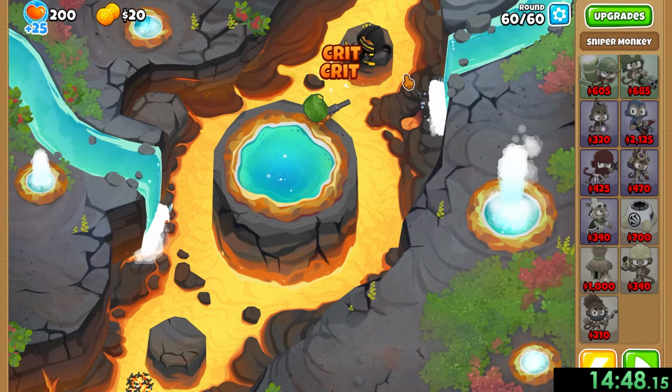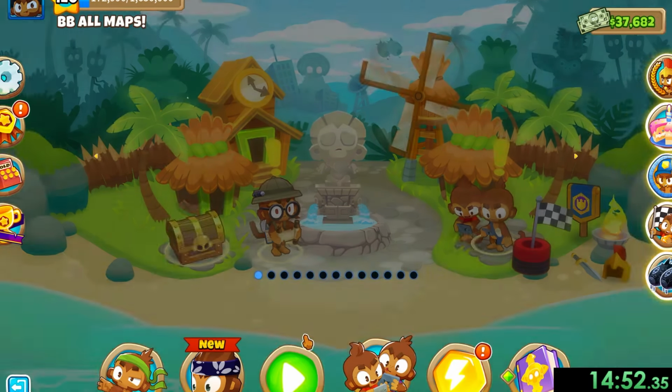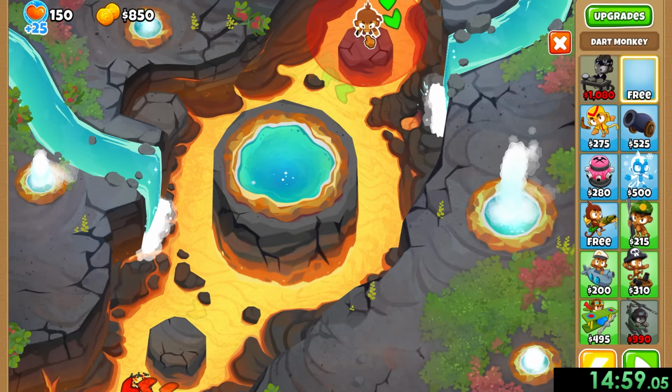And there's deflation at 15 minutes. Is that good? I think we're actually making some really good time here. I just hope we don't get that collection event at all. And we already got the poopy brown border. We're on medium standard mode. And I think same start applies. Just put this one here.